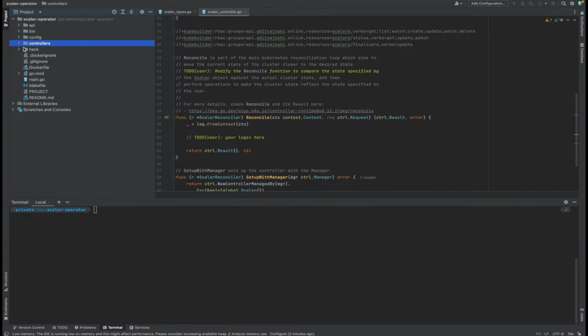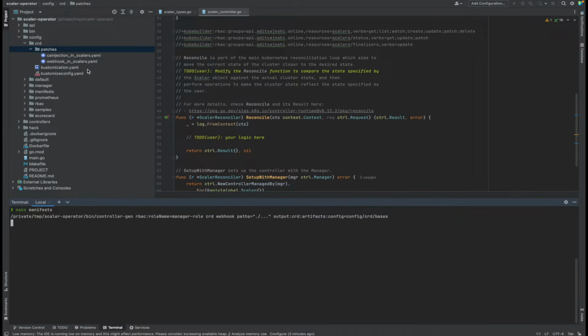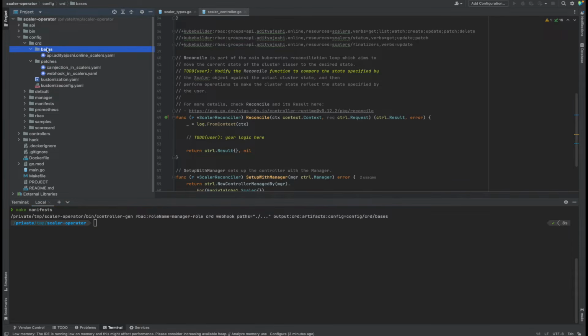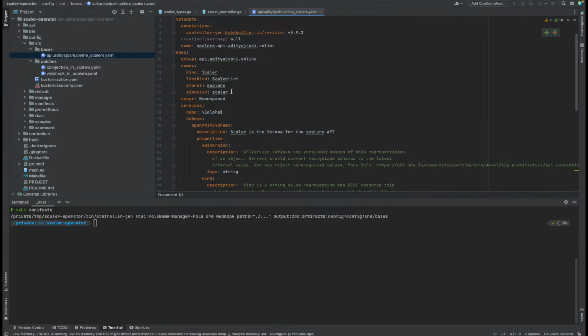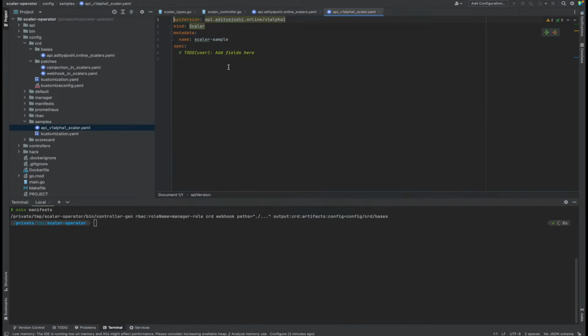So let's also see some of the configuration or some of the example manifests that are generated. If you go to this config/crd location, and if you go to patches, let's first make the manifest. So we have a command which is make manifest. This will basically create the manifest file for the custom resource definition, as well as some sample custom resource. Okay, so if you see here, we got a bases folder, and inside this we have the custom resource definition. So this is the definition of how our custom resource should be structured. Let me show you the sample as well, like the sample custom resource that will be generated as per the requirement.